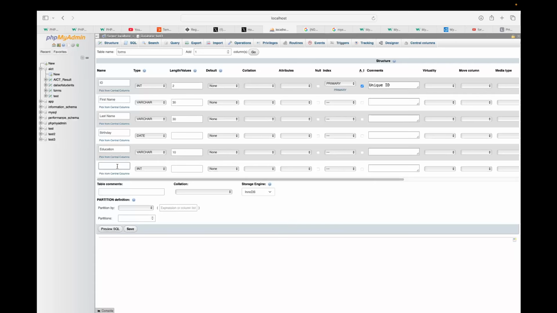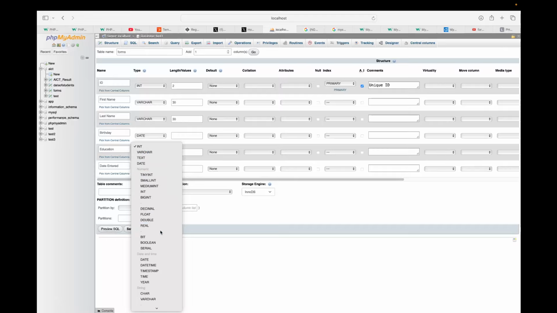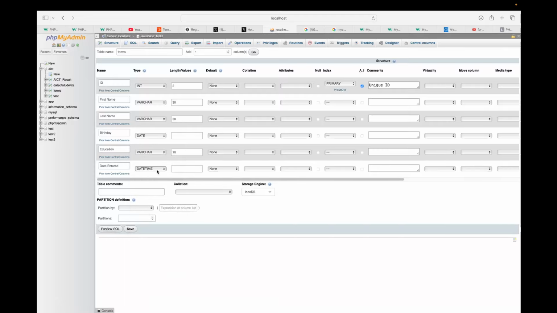The last thing I want to add is date entered. I want to see when this row was entered. So for that purpose, instead of date, I'm going to call it date time, because I now need to not only save date, I want to save date and time both. And here in attributes column, on update. Remember, on update current timestamp. So when this will be added, when it will be updated, by default, I can call it current timestamp.